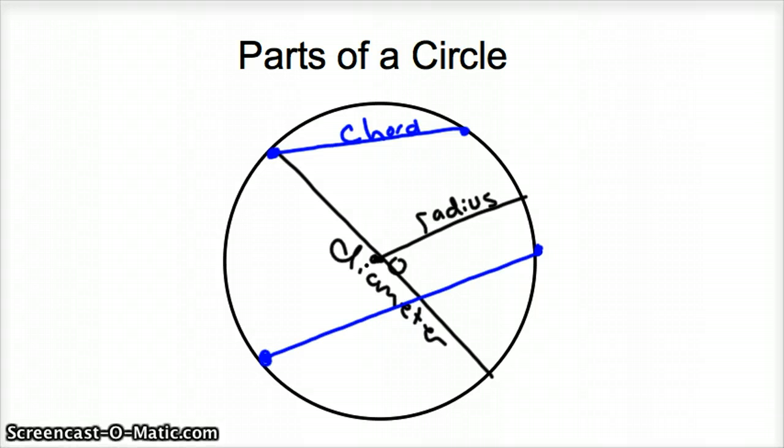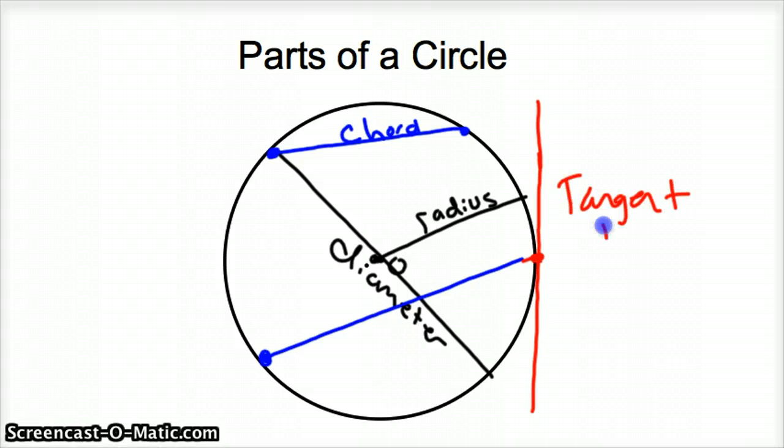Then the last one, there's other things that we're going to talk about, but the last line segment that deals with a circle is called a tangent. A tangent, wow, that was bad. That was a bad tangent. And don't get this confused with tangent, sine, cosine, tangent, that kind. Tangent is a line that will just touch the circle in exactly one point. So my board's just a little off here, but this particular tangent just touches the circle in one point.